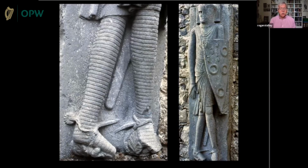And this is quite a smart thing to have, because they replaced the simple prick, which you used. Whereas the rowel, the little wheel there that you see at the back of his heel, rubbed up and down on the flanks of the horse, they came into fashion really in the later years of the 13th century. And just for good measure, he's standing on a little acorn. Maybe that had some extra significance. So if you're ever anywhere near Kilfane in County Kilkenny, there's a spot which everyone should just go to see.